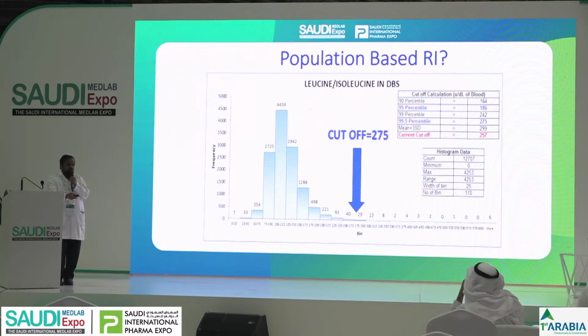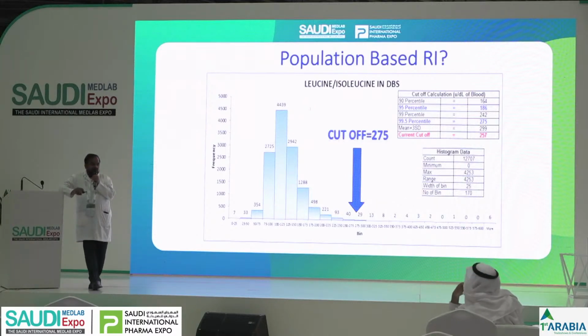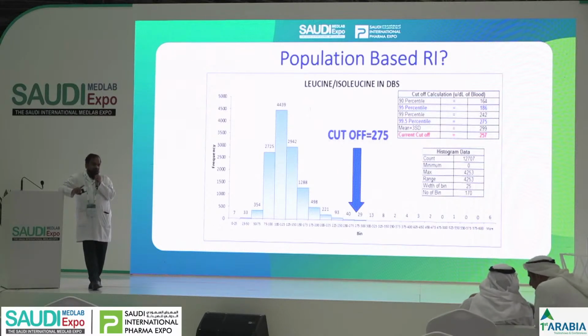So as I said, it's a very thorough and most difficult study to be done in the lab if you are really doing it. For your information, in the Kingdom of Saudi Arabia, my lab, the National Guard lab, is the only lab that has established the local reference interval for all newborn screening. It is data from 75,000 patient samples, all established within the kingdom. The patients were collected from here, and we kept collecting samples over the last 5 years.